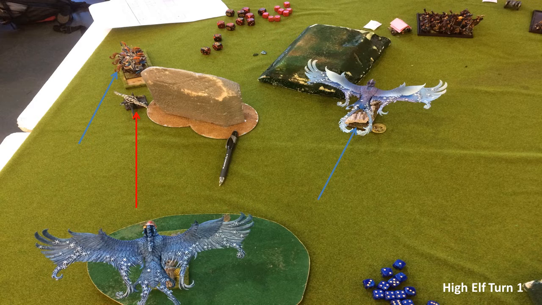So Frost Phoenix then says, well, I didn't want to throw him up too far forward, mainly because I didn't like that little bastard there. So I decided to charge his steam gun gyrocopter, who fled obviously. I went to try and get him, couldn't get that far, so I'm stuck in the wood. What else have I got here? Ashtari moves forward, and the Reavers then fly forward as well.